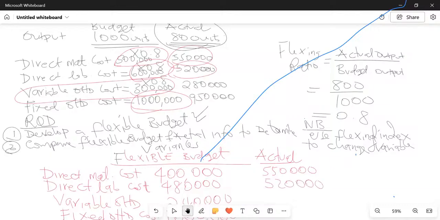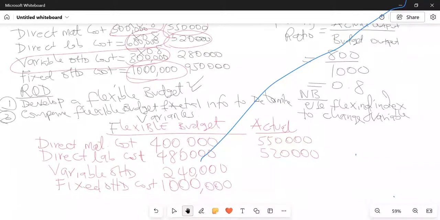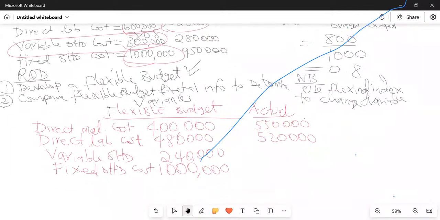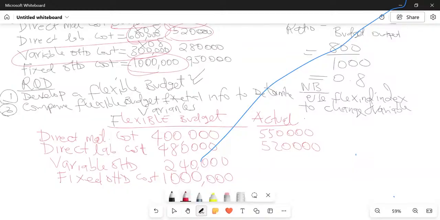All right. And then, ladies and gentlemen, the variable overhead costs are what? Yes, these ones, you copy them the way they are. So in this case, the variable overhead, I'm able to see a figure of 280,000, right? And then for fixed overheads, I have 950,000. And then now we shall be able to come here and give them what here, somebody?